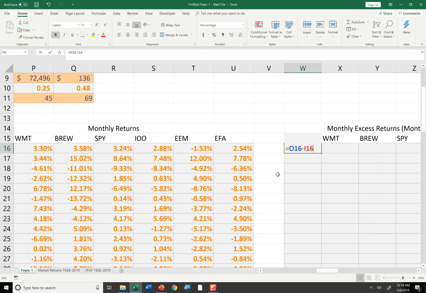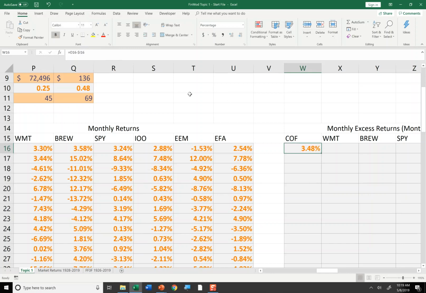Now I'm going to put a dollar sign in front of the I for the risk-free rate. The reason I want to do that is the risk-free rate is always going to be in column I. However, as I drag it across, it's going to stay in column I in this formula.